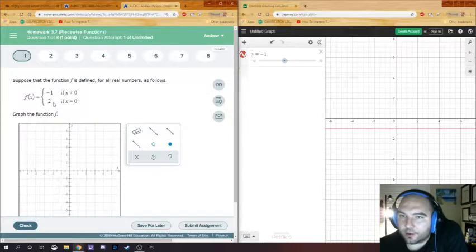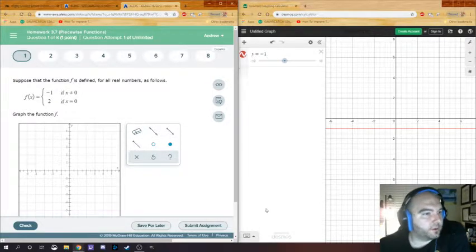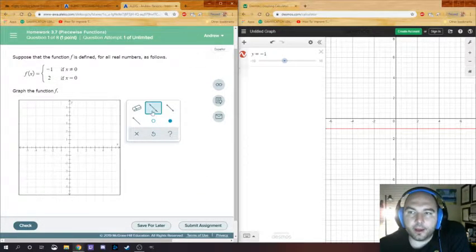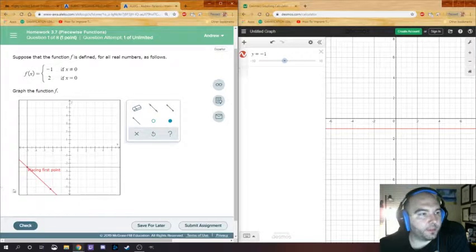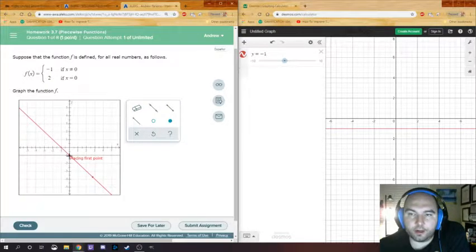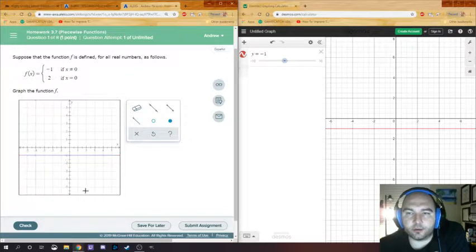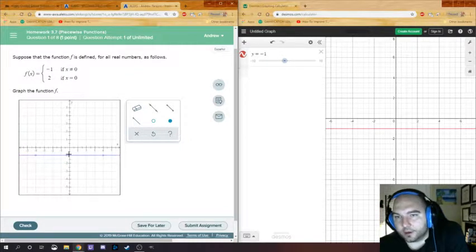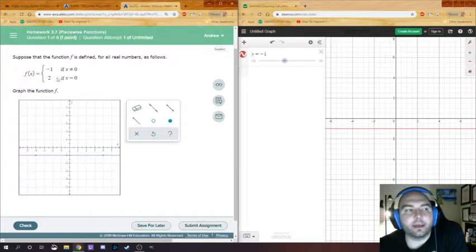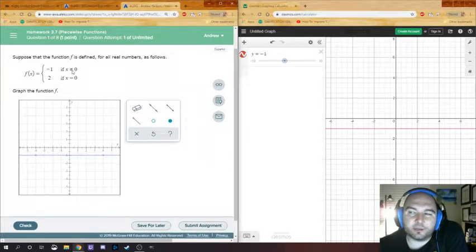So how does that look on a graph? First thing you do is you graph -1. So on my Alex over here, I'm going to make an ongoing line through -1. I click on any 2 points so that it goes through -1. Perfect. As long as you make a horizontal line going through -1, you're doing the top part right. It says everywhere except for when x equals 0. Like, it cannot be true when x equals 0. So what you do is you fill that in with an open dot.